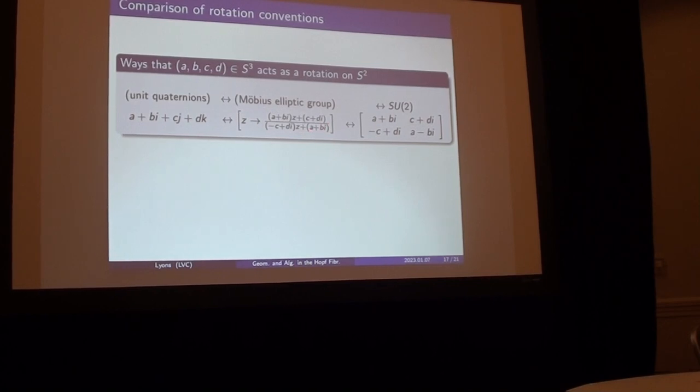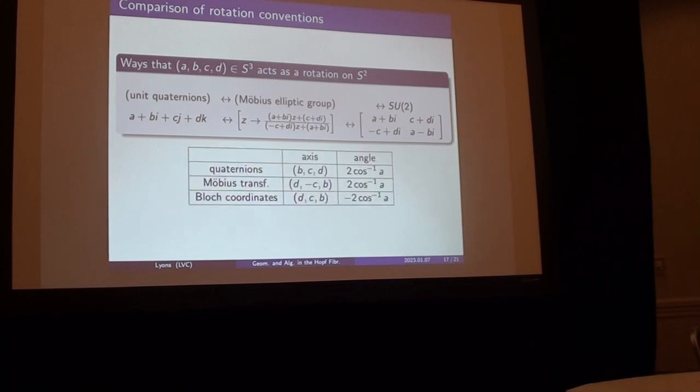SU2 is just two by two unitary matrices in a kind of standard form where you have a number and its conjugate on the main diagonal and a number and its negative conjugate on the off-diagonal and it's normalized. And now all of these things realize rotations. And I found it interesting, I had to do this out of my obsession, how you reconcile these different ways. The quaternions, of course, are the most beautiful. Where is the axis in A, B, C, D? It's in B, C, D. Where else would it be? There's the vector. B, C, D is the vector that's pointing in the direction about which you are rotating.